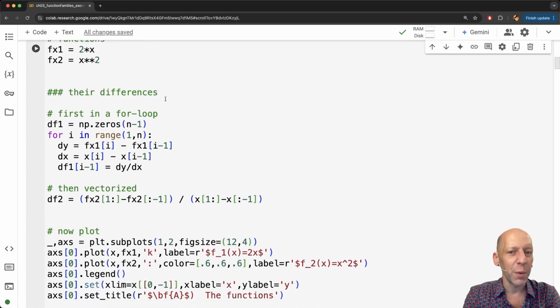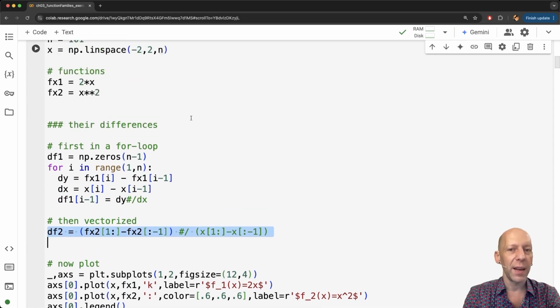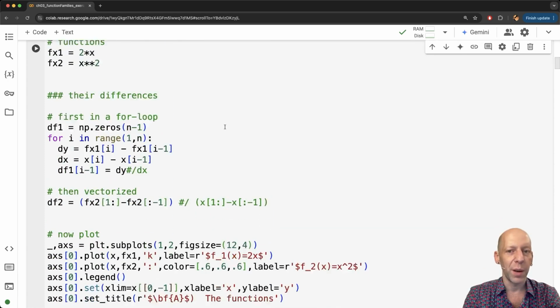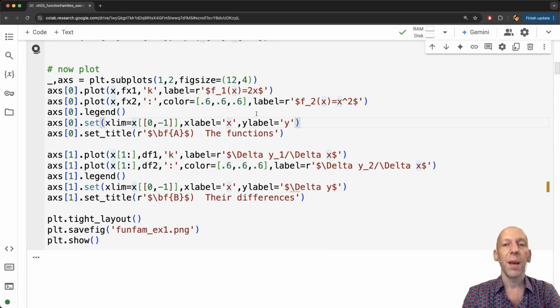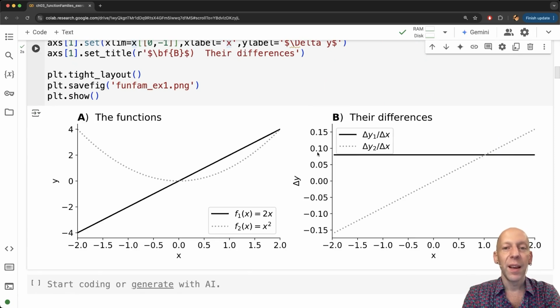Anyway, now what we want to do is basically just get rid of this dx term. Okay, so I'm going to get rid of dx there for function 1 and for function 2. Run this again, and now I went back to 101 sample points between -2 and +2. And here what we see is that the values on the y-axis have changed quite a bit. So remember, this line was at 2, and this was -4 to +4, I believe. And so the function values themselves seem the same.